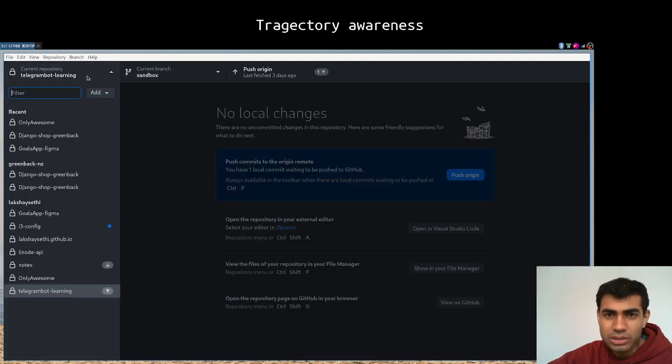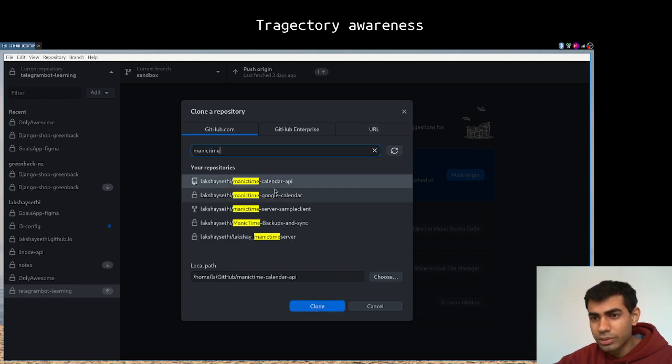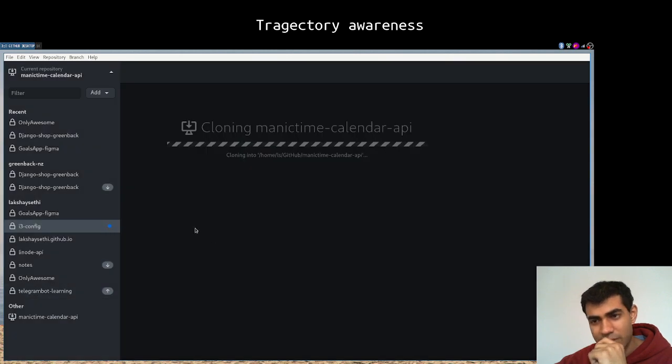Second level tags, nope. Was it in ManicTime? If we clone repository ManicTime, calendar API, I think maybe here.